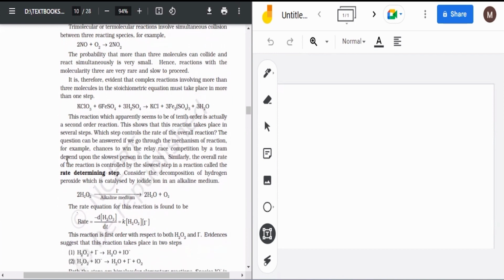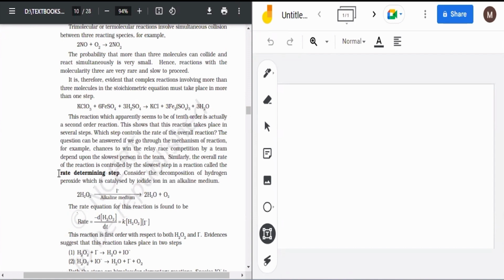Okay. Now, what is the RDS, rate determining step? The slowest step of the entire reaction. मतलब आप कोई reaction जो steps में हो रही है, तो जो step सबसे ज्यादा time लेता है उसको हम लोग बोलते हैं rate determining step, because उसी के चक्कर में reaction का rate determine होता है. जितनी जल्दी वाला step होगा उतनी जल्दी अपनी reaction complete होगी.